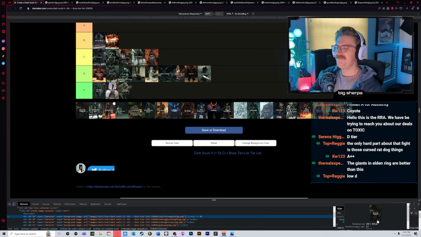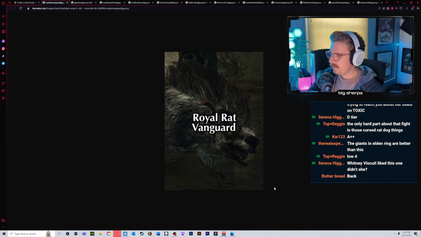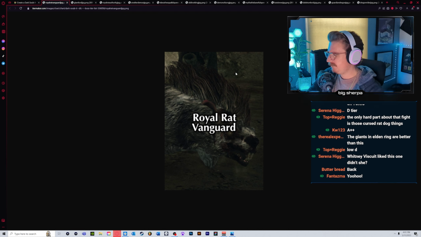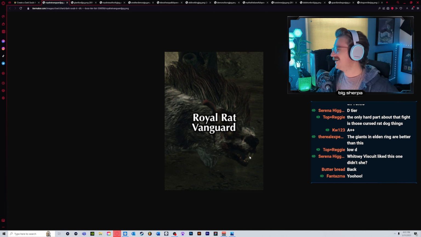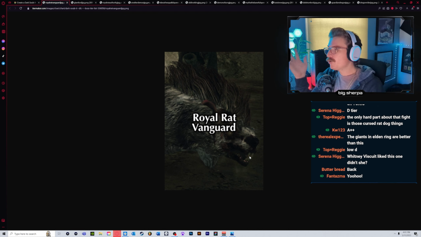Royal Rat Vanguard. The Rat King, ladies and gentlemen, in the flesh with the mohawk. I think this boss is dumb. What's up, Phantasma? How's it going? I'm gonna give this one a V for Vanguard. This boss sucks. It's another one of those Souls bosses where it's like, look, it's a whole group of them, but which one do you hit? And then you're looking around and you see his stupid hair.